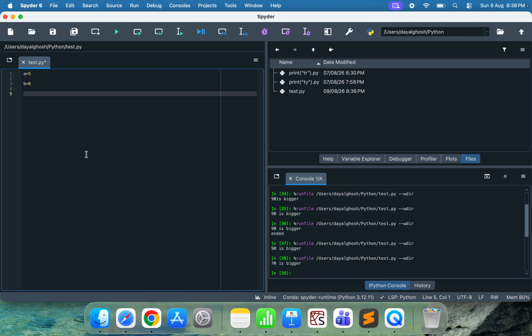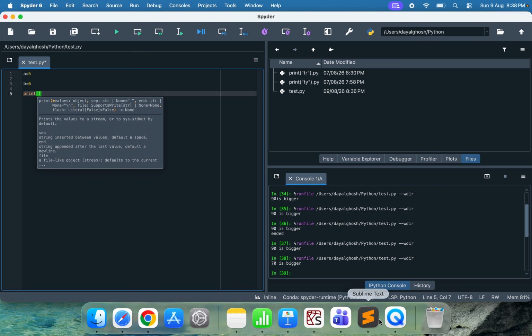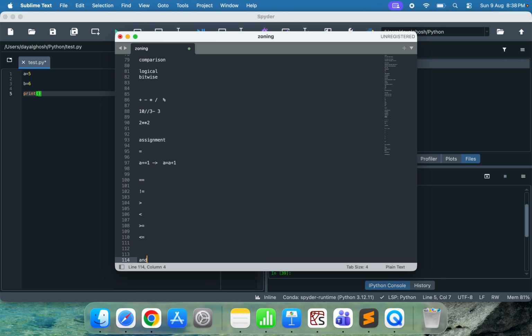And you want to put a condition which takes both A and B: logical AND, logical OR. AND means A and B: if both are correct, then only the output is true. OR means A or B: if one of these is correct, then it is true.